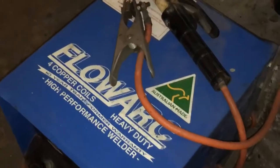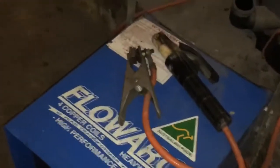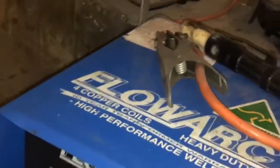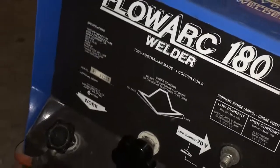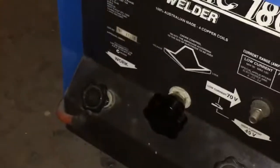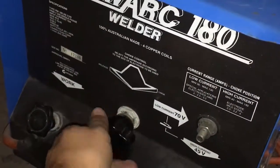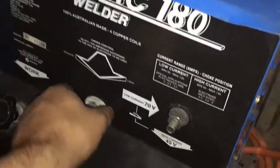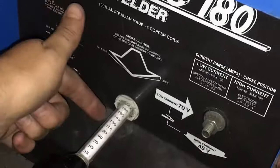So now we have a nice new welder, and up until this point we've been working with 100 amps, but no more. Thanks to a little eBay auction that I won recently, we're now working with 180 amps, and this is an old school monster. For anybody who's never used one of these before, I had to work out that it wasn't about turning this knob to turn it up, it was turning the knob to draw it out, and we're working with a thermometer of sorts.